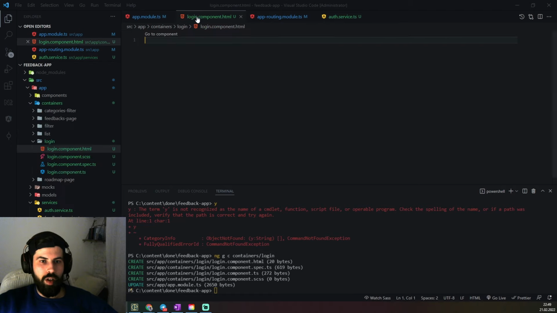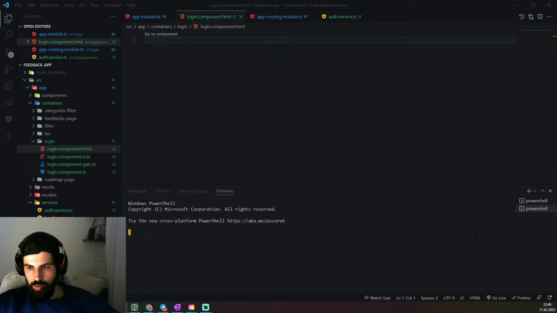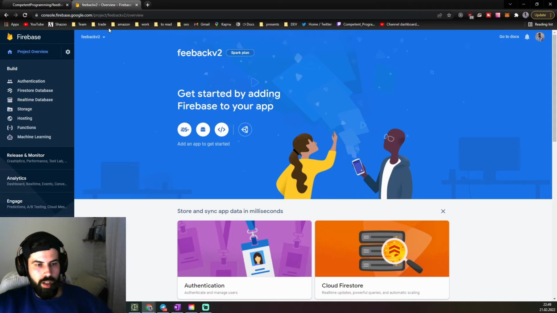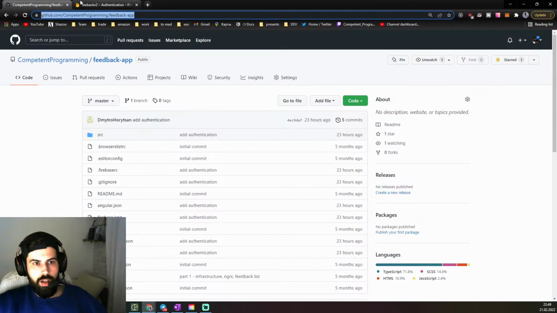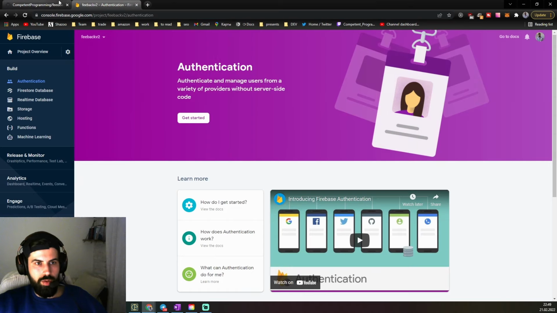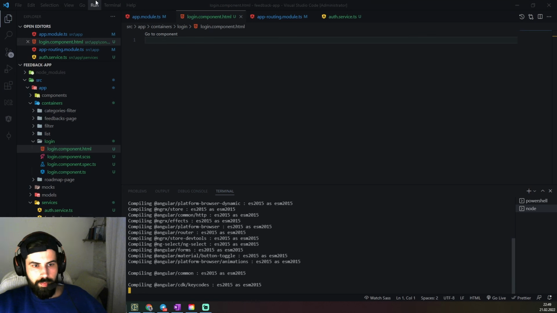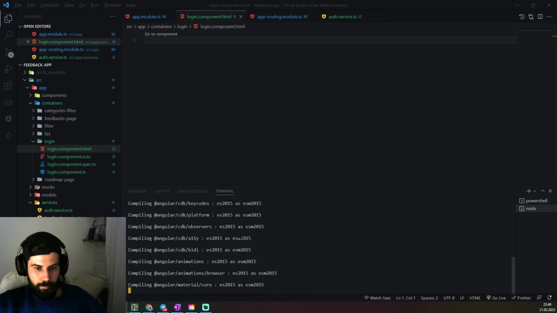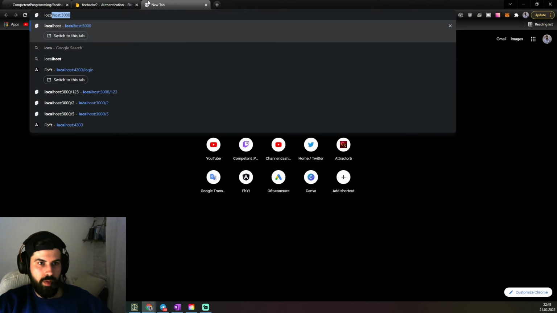Let's move on to our login page. As I told, we also should try to run it with npm run start just to make sure that the app is working. Also here in our authentication, we're gonna need to do a few things a bit later. Is everything working?